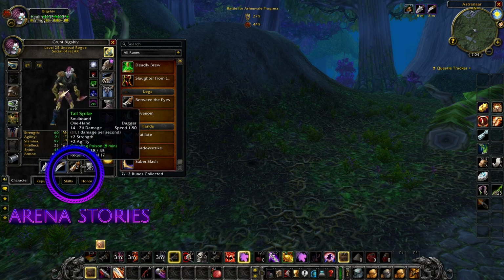Next up we have my second dagger, Tail Spike. I wouldn't really recommend getting this. It's not the best dagger since you do want a faster dagger on your offhand, like a 1.40 speed, to apply crippling poison way faster. The stats are actually not too bad if you want to deal heavy damage.